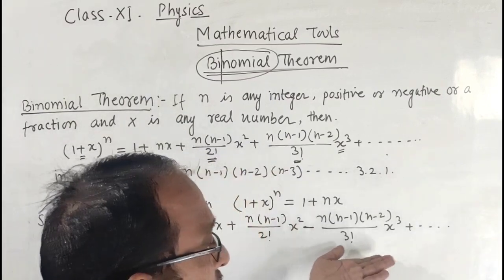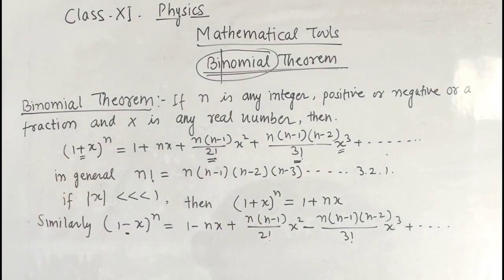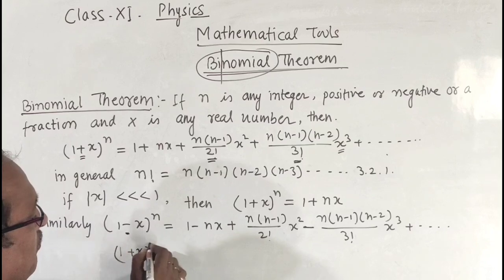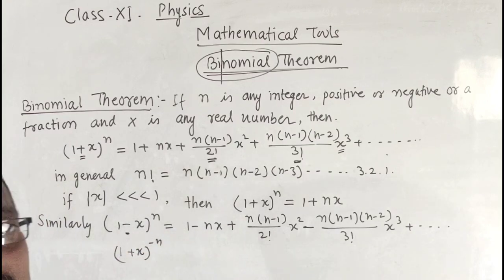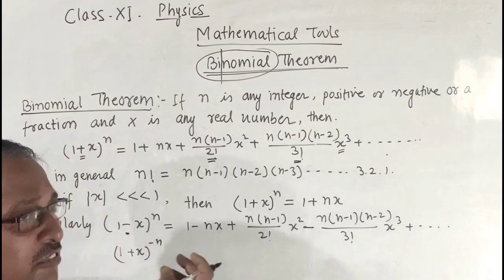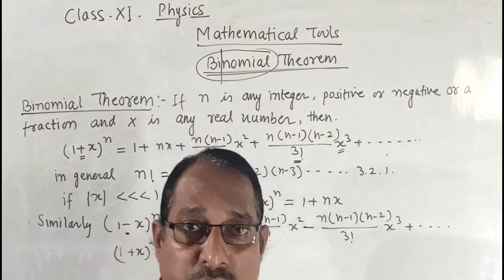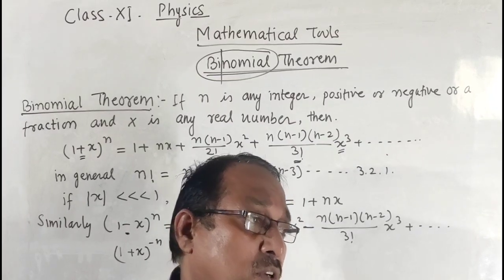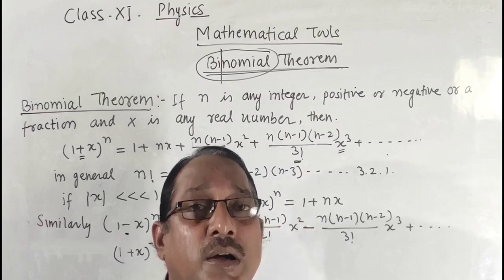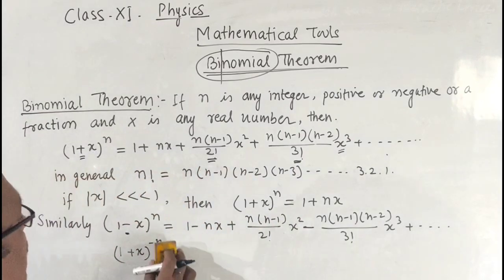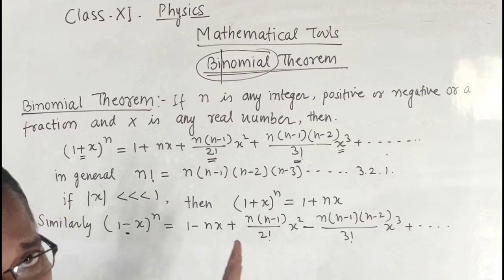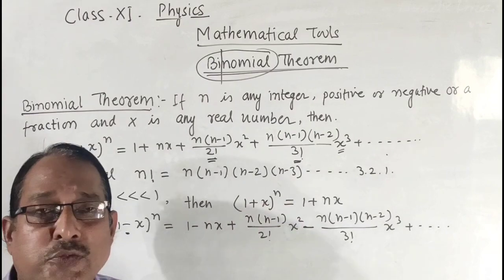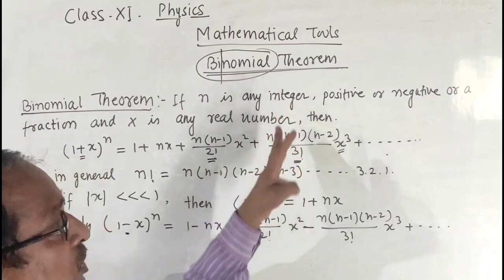that is, alternately positive and negative terms are appearing. In this way we can write similarly for 1 plus x to power minus n for the negative integers, or for any fractional numbers also, if we are considering, then we can use these theorems. But this is a concept of mathematics, and this question is to be discussed in the mathematics part. Here in the physics part only this much is sufficient for us. Most of the time we will use only this concept. So in this way I think the binomial theorem is clear.